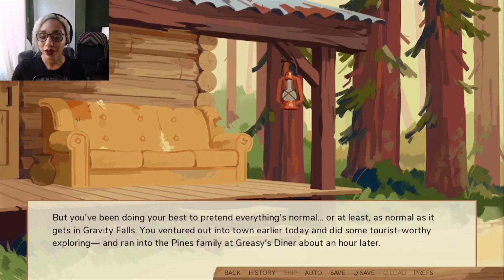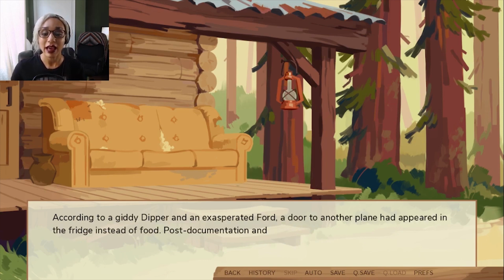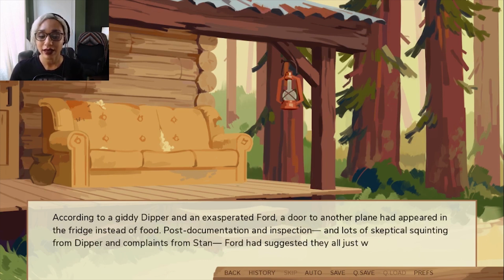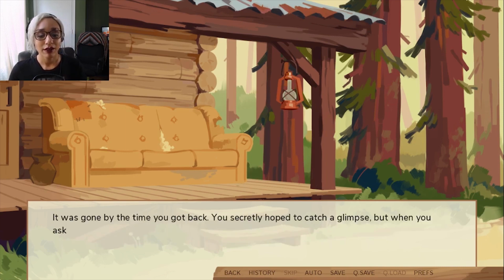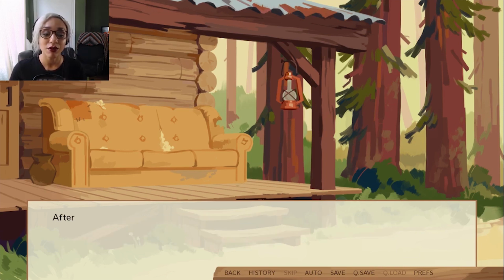But you've been doing your best to pretend everything's normal, or at least as normal as it gets in Gravity Falls. You ventured into town earlier today and did some tourist-worthy exploring, and ran into the Pines family at Greasy's Diner about an hour later. According to a giddy Dipper and an exasperated Ford, a door to another plane had appeared in the fridge instead of food. Post-documentation and inspection, and lots of skeptical squinting from Dipper and complaints from Stan, Ford had suggested they all just wait it out. It was gone by the time you got back. You secretly hoped to catch a glimpse, but when you asked Ford about it, he assured you it was nothing special. Wouldn't even have ranked him among his top 10, he'd say, pushing his glasses up on his nose.